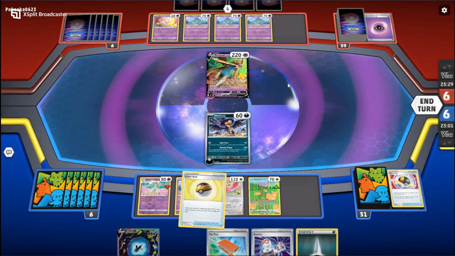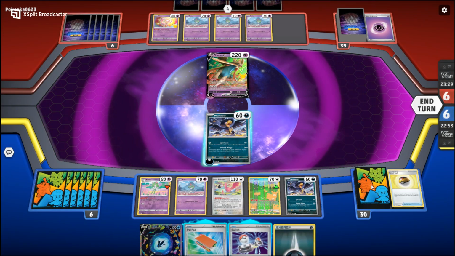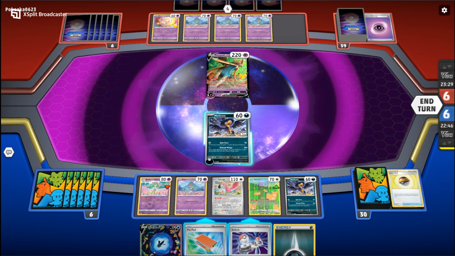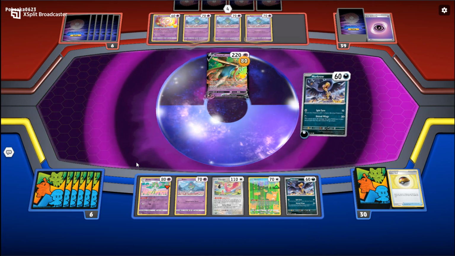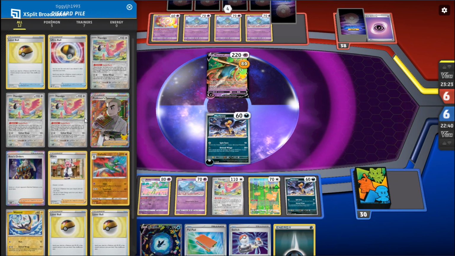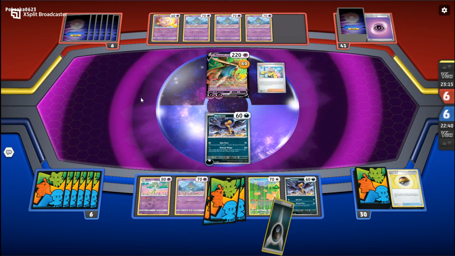And then Level Ball for another Murkrow. Right, I'm going to Pal Pad. Maybe later. Iono again, alright, that's fine.